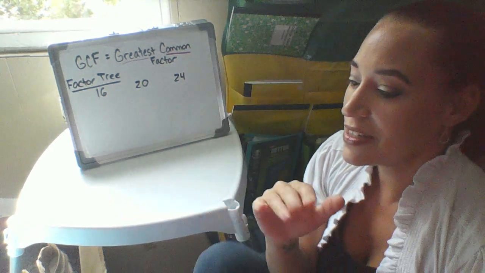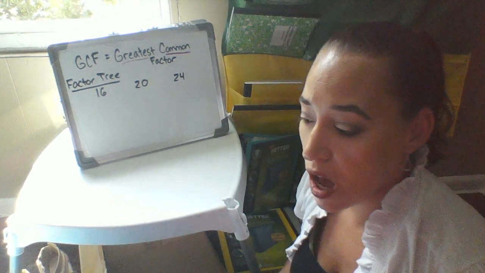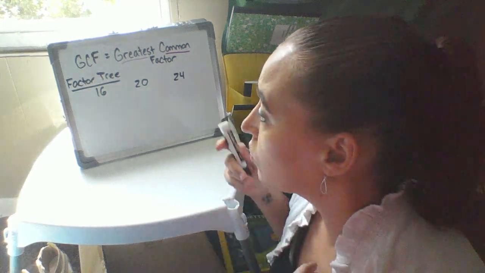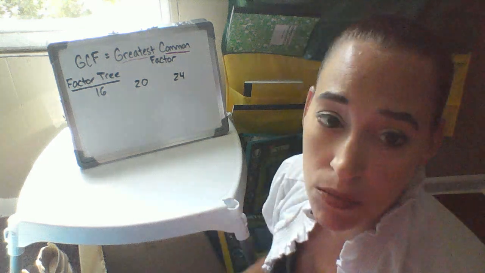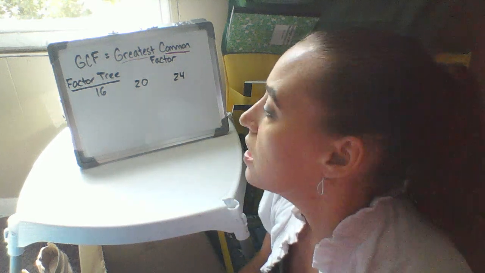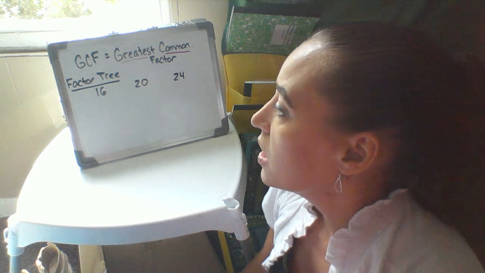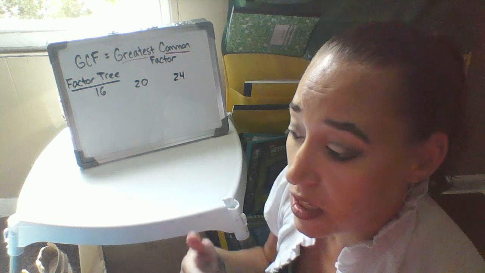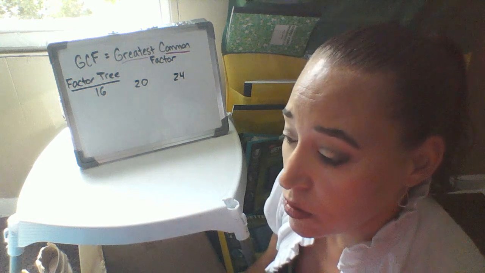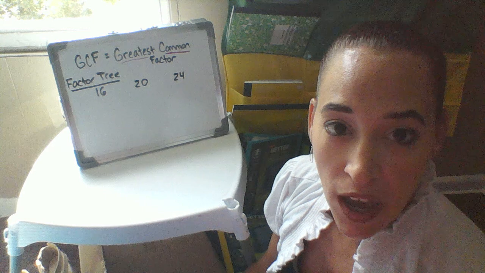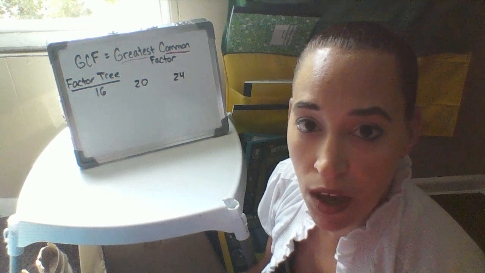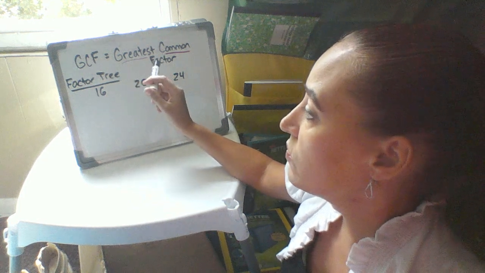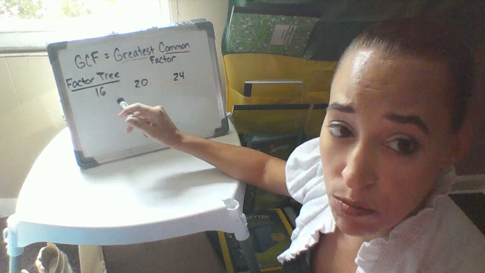Okay, so friends, now that we learned how to find common factors among two numbers, we're now going to learn how to find the greatest common factor among numbers. It could be two numbers, it could be three numbers. However, remember when we were creating a factor list in Unit 5, I taught you multiple ways. You could do it through a factor tree, or you could do it through that factor arc. For finding the greatest common factor, we're going to have to go back to our factor tree method.